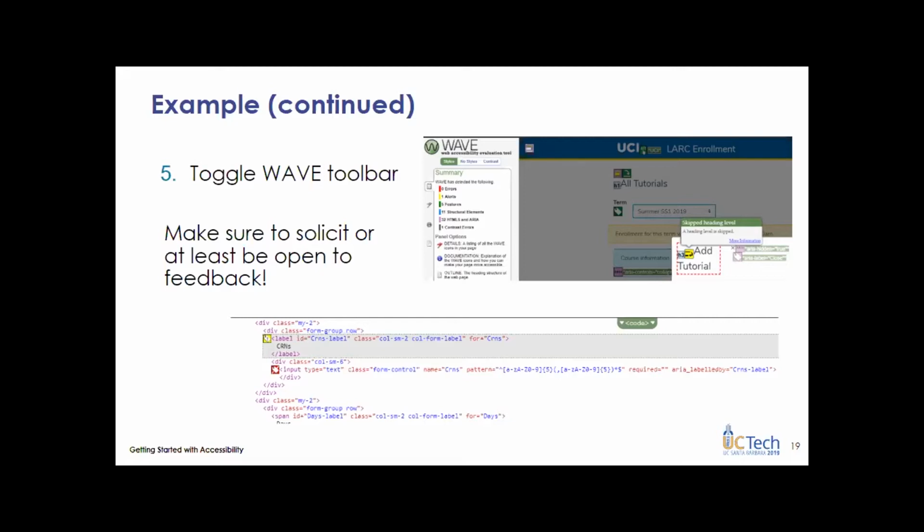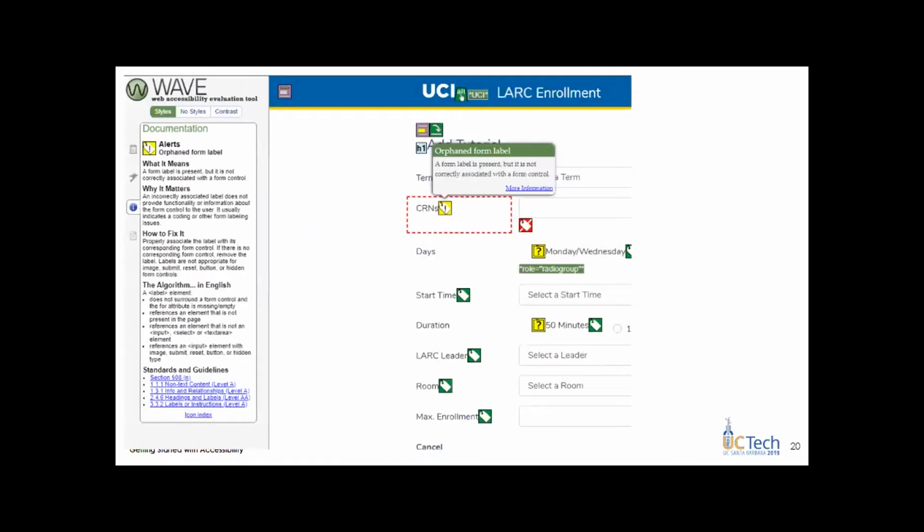When you do encounter issues, things that the toolbars highlight, there's a section, at least with Wave, to view the code, and it'll highlight the actual areas in the code that have problems. For the Wave example, for these warnings, you can click on the icon and it'll give more information. And over here, there are 2 sections about how to fix it and the algorithm for fixing it. So this is really helpful if you don't know at all where to get started, following these things is really helpful. And if not, it has links to guidelines that will provide more information.